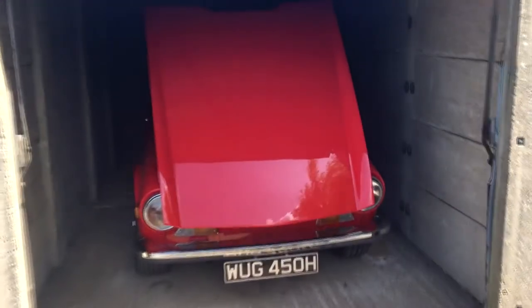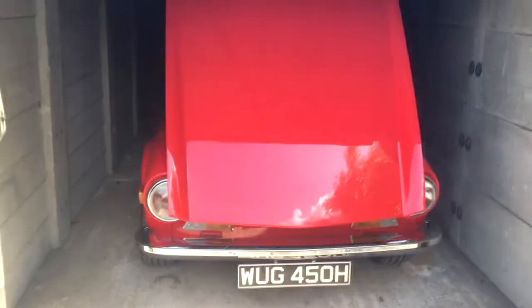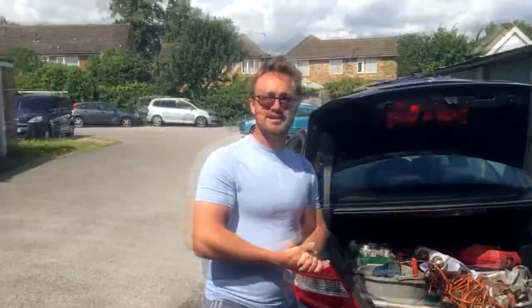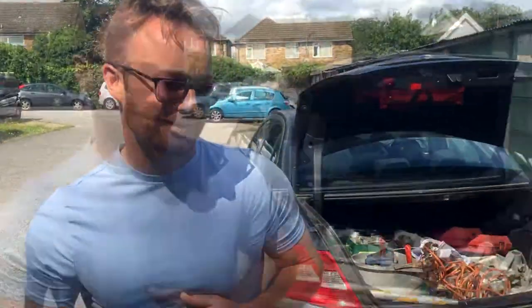We're here by the famous TR6, starred in my Gunning It video and Night Drive with the famous actor who starred in it, Danny. How are we doing, mate? Yeah, very well.